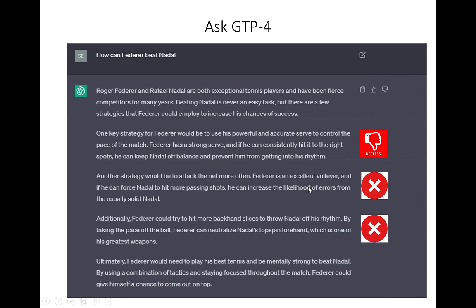The third one, it asked Roger to use the backhand slice. When you slice the backhand, the ball has backspin, and Nadal's topspin will hit that ball back to Roger with much faster spin. Roger already had a problem handling Nadal's topspin. Therefore, the third one is also completely wrong against Nadal. Against an average player, maybe okay. The last one, it asked Roger to be mentally tough, just like I tell my kids all the time. Just don't worry about the score, just focus on enjoying the tennis, be mentally tough. Easy to say, right? Everyone wants to be mentally tough, but it's kind of useless.